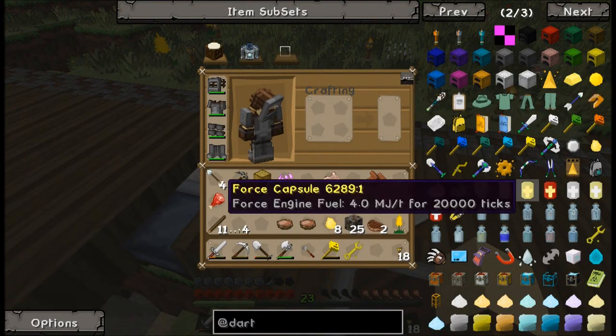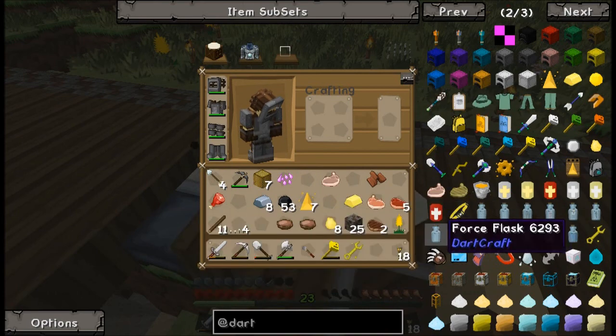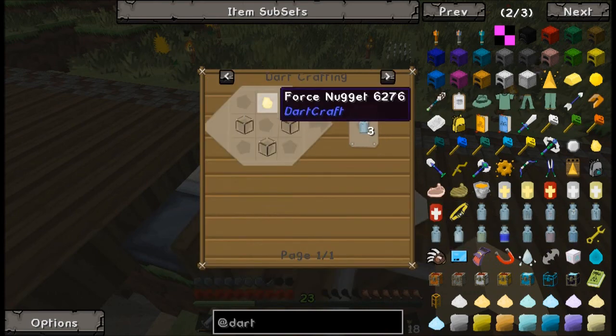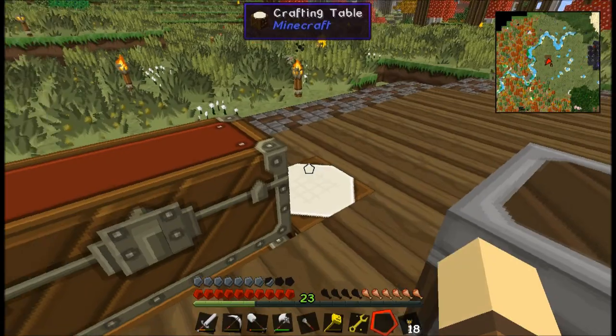So let's see what else we have in DartCraft. We want to make a couple of these bottles as well. Bottled Angry Bees. Now I just want the force flask, which is nuggets and glass. Perfect. Gives me 3. We'll play around with that as well today.